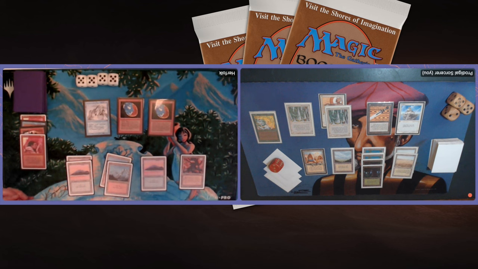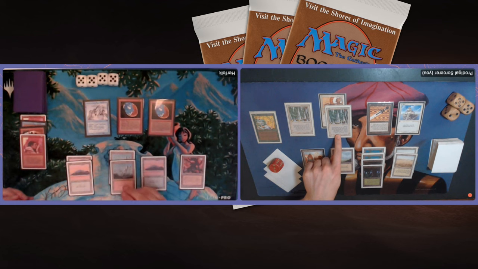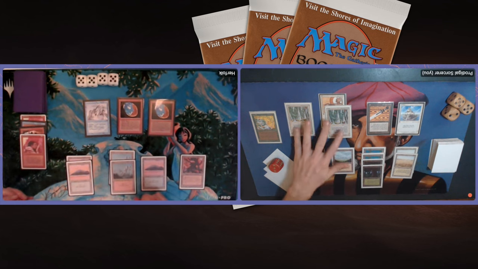So, you know, I can imagine if I would now draw into an unstable, I think I would just keep it in hand.